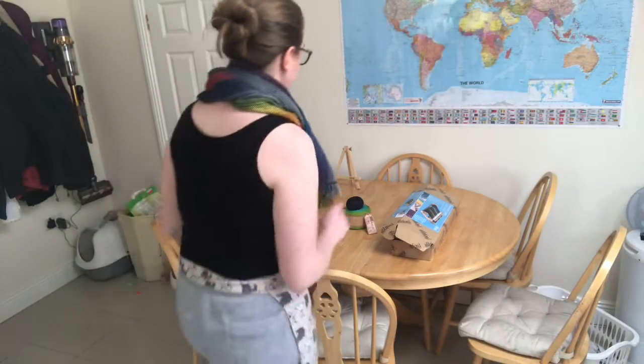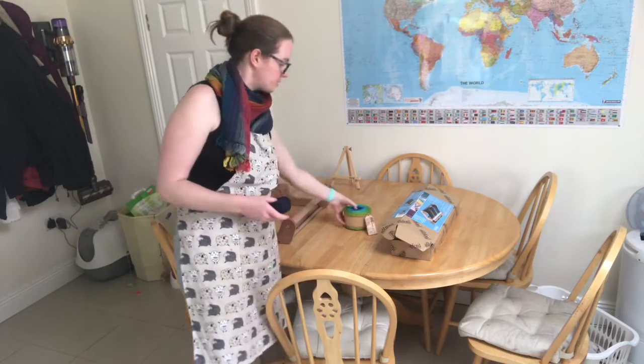I have a bit of a plan for my next weaving project. So exciting. So here's my next plan. I need to do some calculations and some working out.